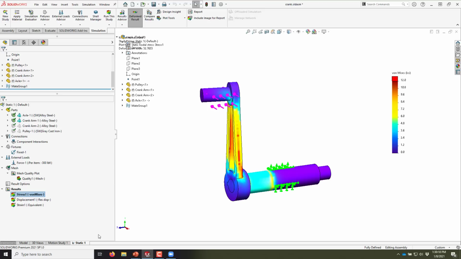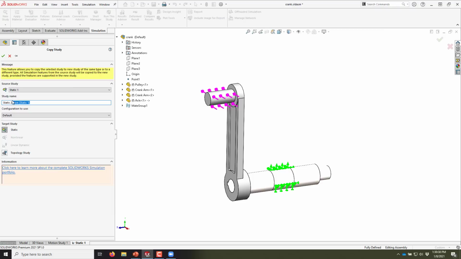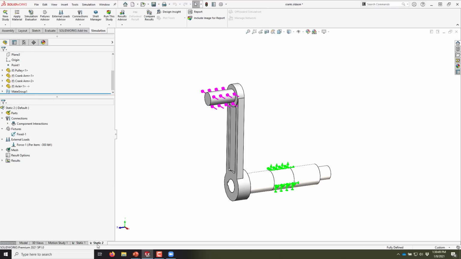What I'd like to do next, let's run a better study. Let's add a little more to this and see if we get the same answer. Down here is where it stores all the studies we've created so far, which is just the one. See Static 1 down here. I'll copy that study, and I'll call it Static 2. Very creative. You may want to use more descriptive names for your application, but anyway, I'll hit OK. Now I've got Static 2, which is a direct copy of 1.